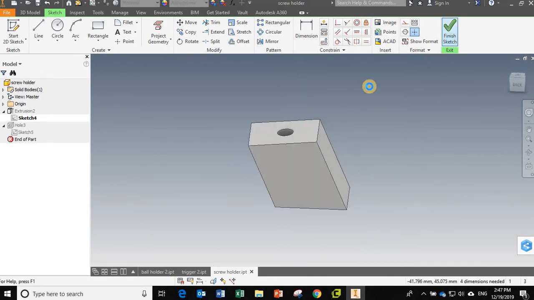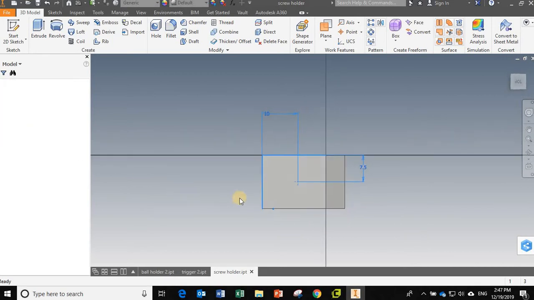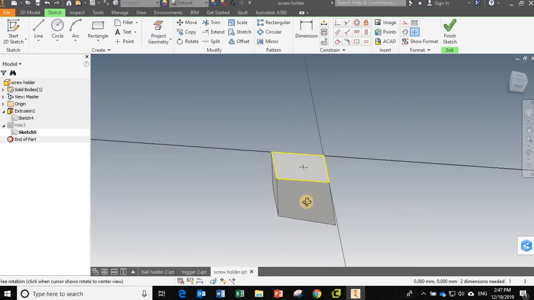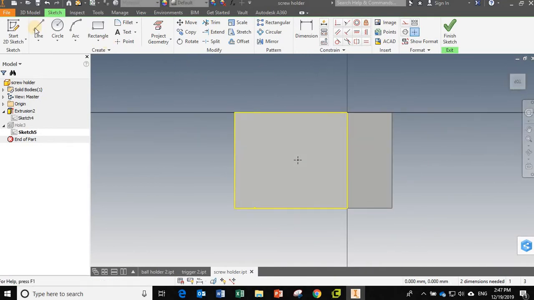The other main thing here is the location of the hole. I think what you intended is that you wanted the location of this hole to be in the center, and you did it by adding dimensions, but that's not the best way to do it. The best way to do it is if I project this geometry, so I have the edges of the top surface in here.